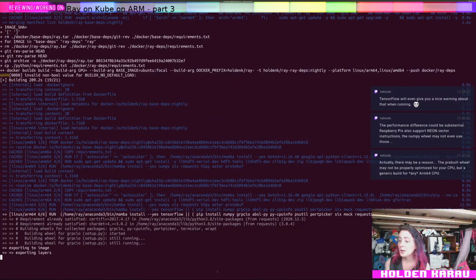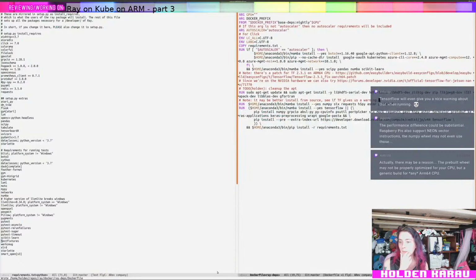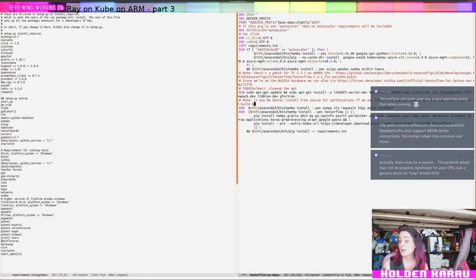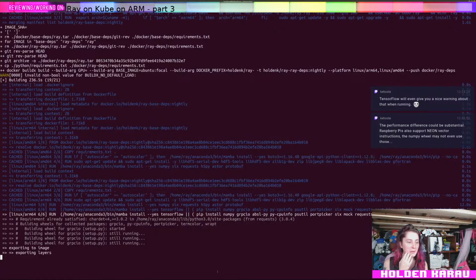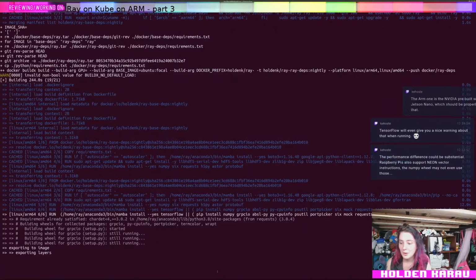But yeah, NumPy and SciPy, optimizations if we set the CPP and C flags appropriately, but for now, I want this to build. Okay, cool. That's a note to remember to look at it, because we'll come back to it.